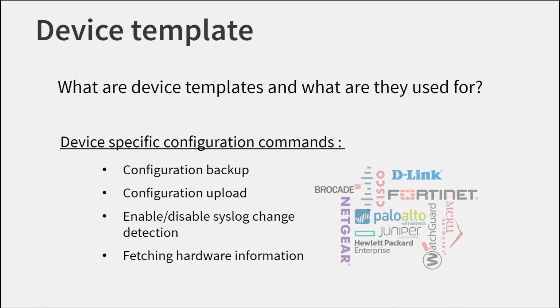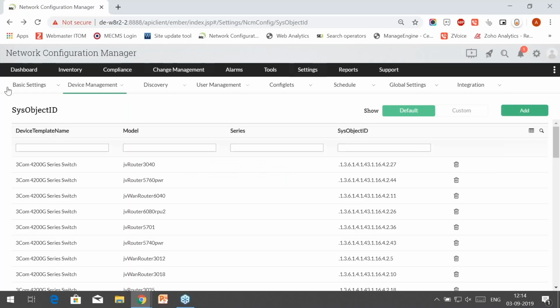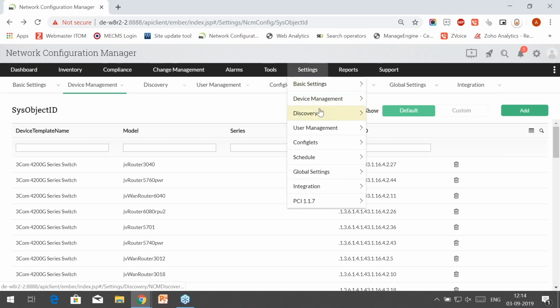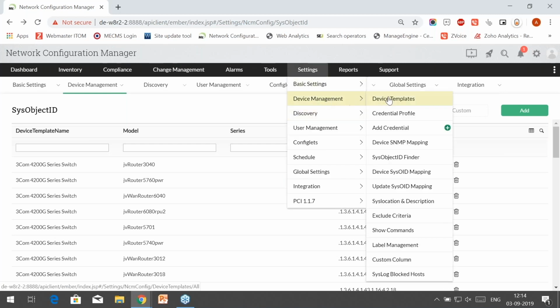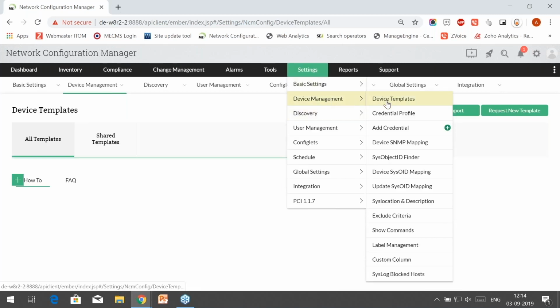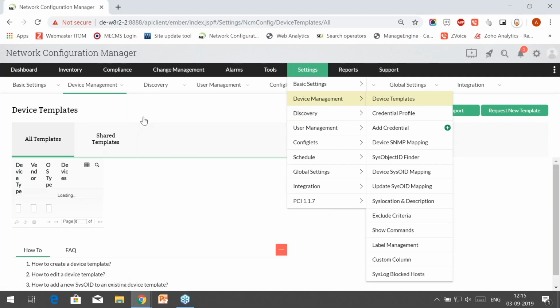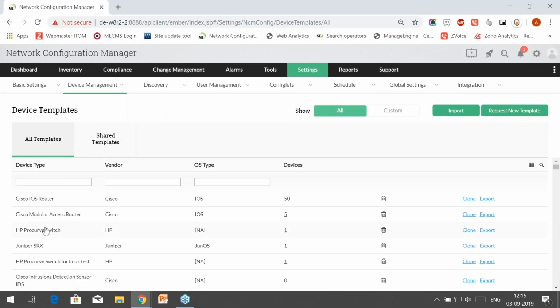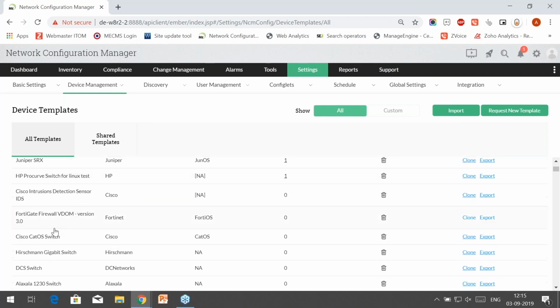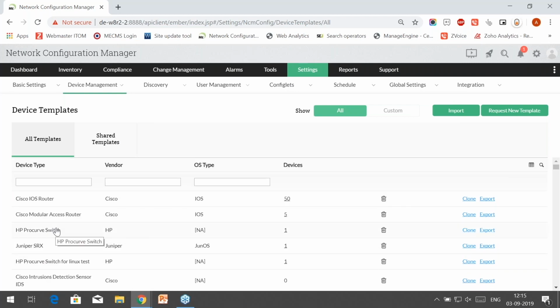So let me show you how to create a device template. You go to settings, go to device management, and then you have something called device templates here. So these are the device templates that are available currently in NCM.